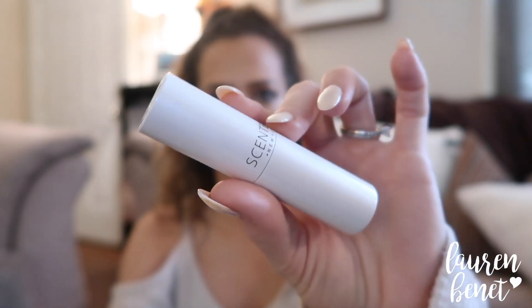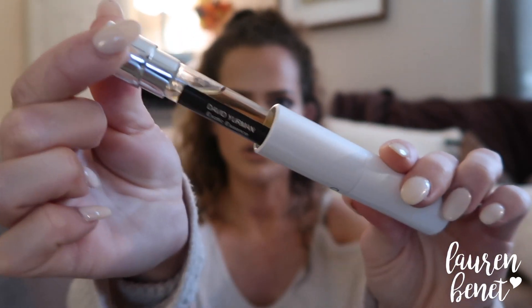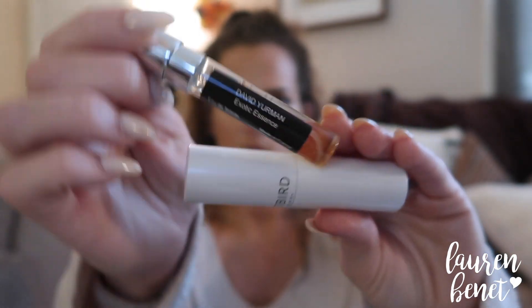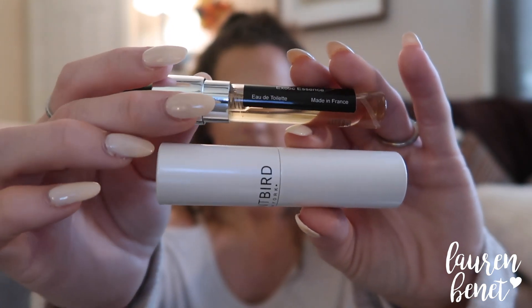The mist is so fine — these are perfect to throw in my purse. I have an older one from the summer, Dolce & Gabbana Light Blue, which is one of my favorites, and then this new one for the month. I wanted to try something different — I've never seen a David Yurman fragrance before, and I chose it because I wanted something fall and warm. It comes in a little casing, you twist it, and there's your perfume. You can pull it out and see how much you have left.